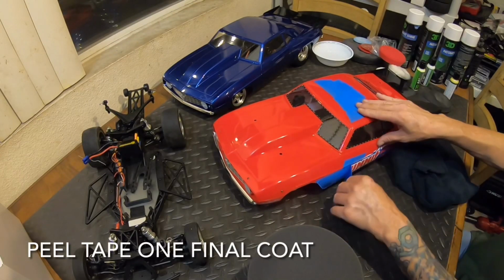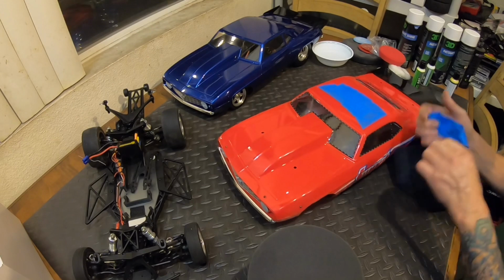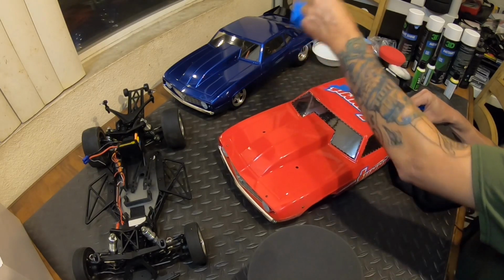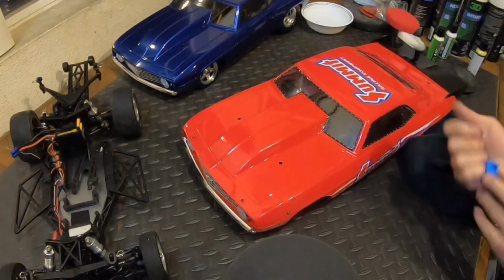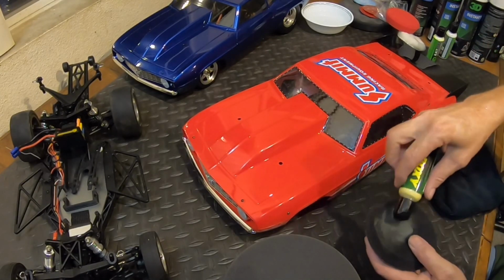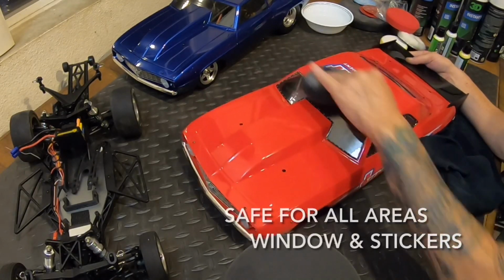Peeled off. This is basically a wax to fill in the fine scratches.